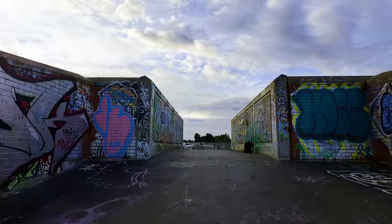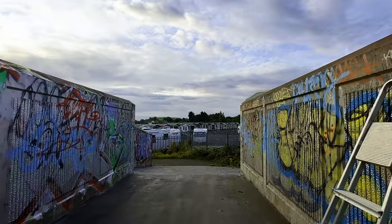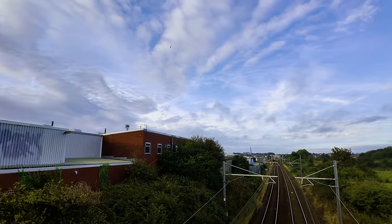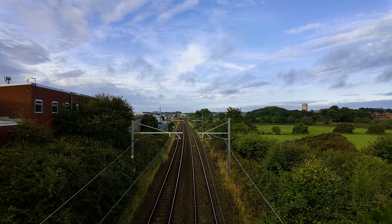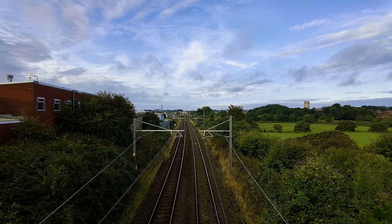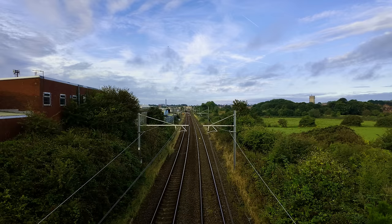Frank's got his drone — if I get any footage of him, I'll show it. It's going to be pretty epic. Things you have to do — well, it's like the things you have to do to get a photograph sometimes, but I'm doing video. Here we are, I'm in position. What a view. We had some rain last night and that rain has cleared the air quite a bit. I saw some sunlight on the tower before and it looked absolutely spectacular. So we are going to be seeing a steam train coming down these tracks now — it's going to be on the right-hand track.